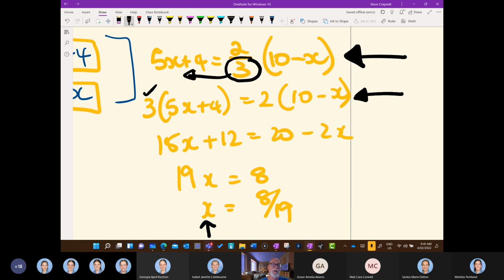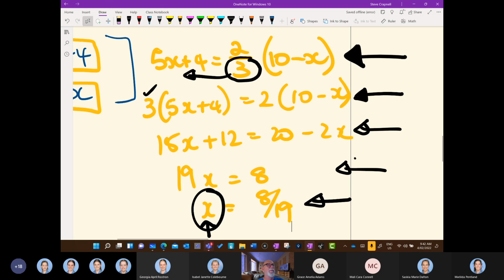So I took the 3 across. I expanded the brackets. Then I grouped my like terms. Then I simplified, and lo and behold, eventually I get X on its own. And the reason that's really important is that tells me the answer I'm looking for. Okay. So it really is a big game, Marley, to get X on its own. And we pull every trick we got in the toolbox to make that happen.